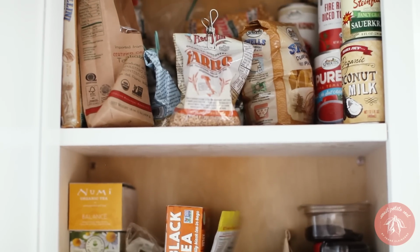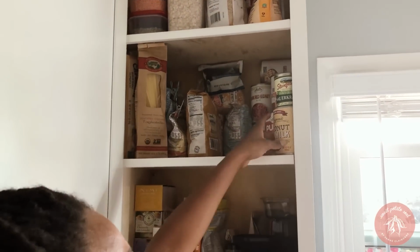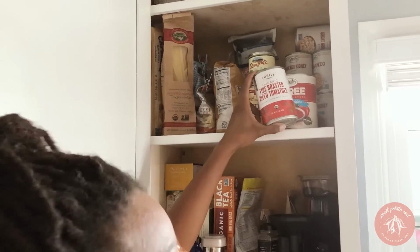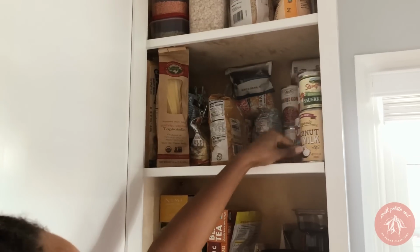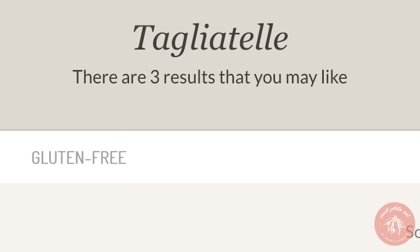And up on this cabinet, these are the foods, like the dried and canned goods that we eat most often. So we have things in here like coconut milk, and we have tomatoes in here. This is from Thrive Market. They have canned goods also, so I get a lot of this stuff from them too. There's some canned beans in the back there. Some pasta. Oh my gosh, this pasta is really delicious. I've already opened it.